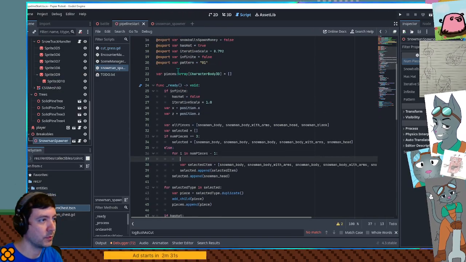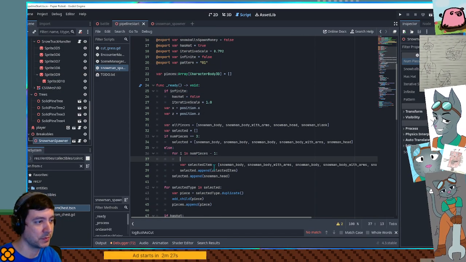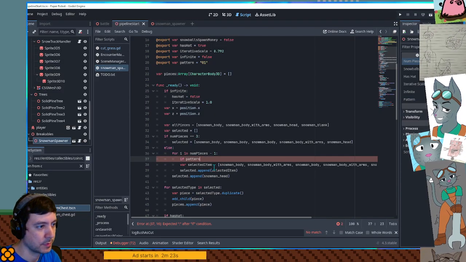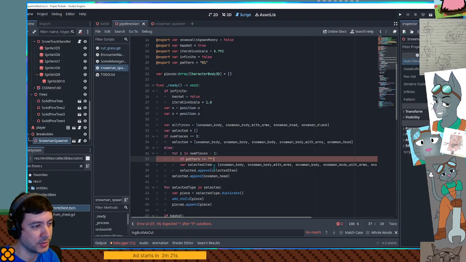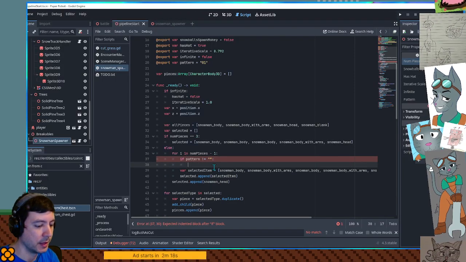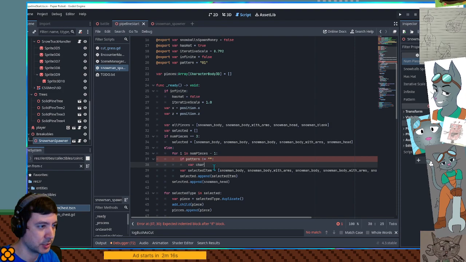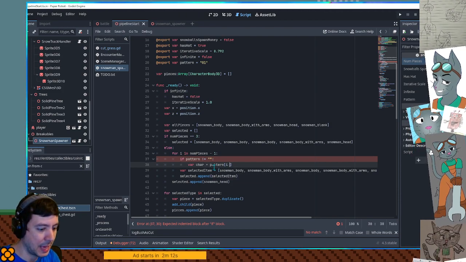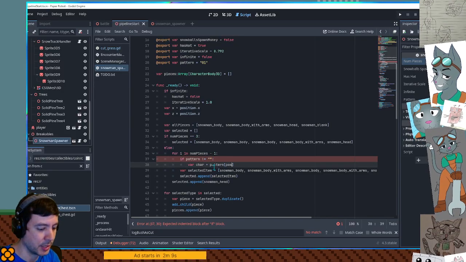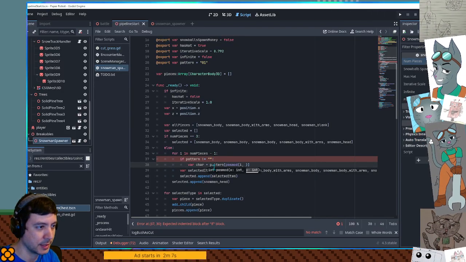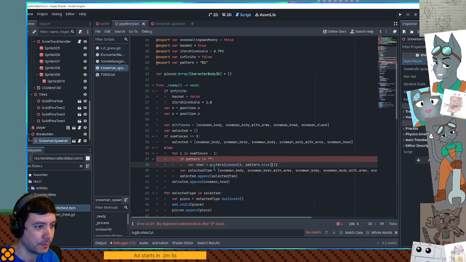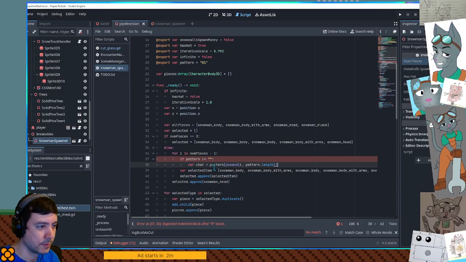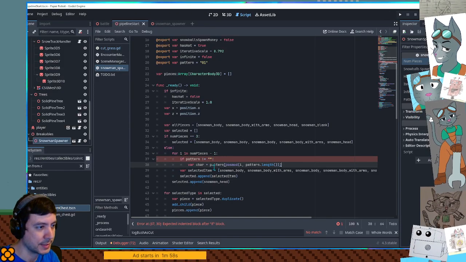But if we have a pattern defined, if we're not using blank, then we're going to use character, which is pattern sub I posmod I against length of pattern. Okay, that's the character.